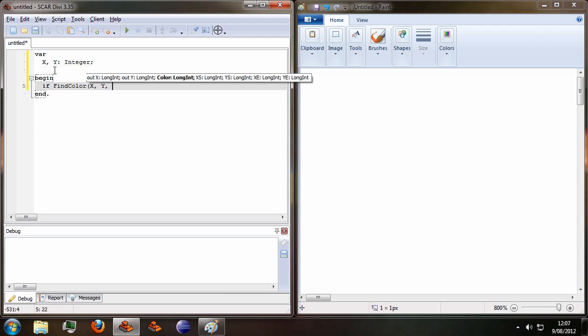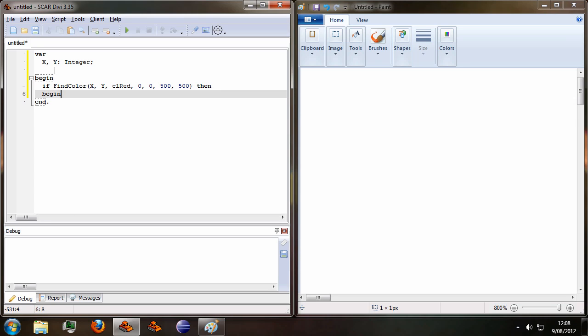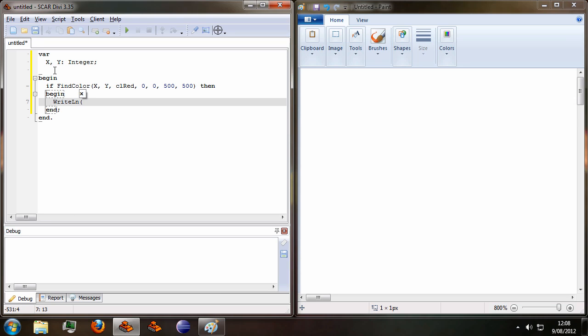So the color I'm looking for here is, let's say, the color red. That's 255, but I'm just going to use the constant there, and I'm going to search in a 501 by 501 square area, and let's say that I will first off write out the coordinates into the debug box.